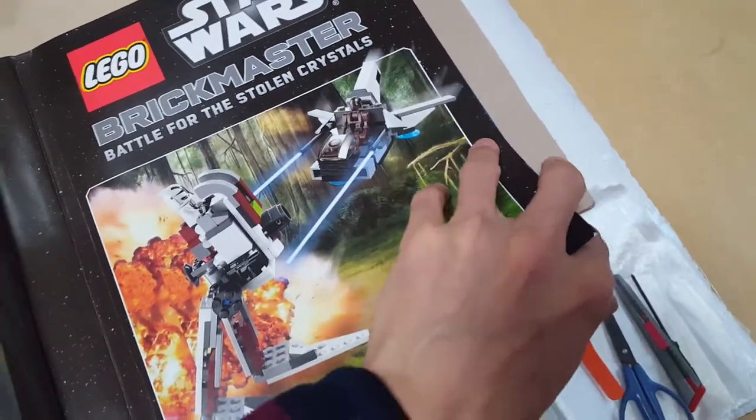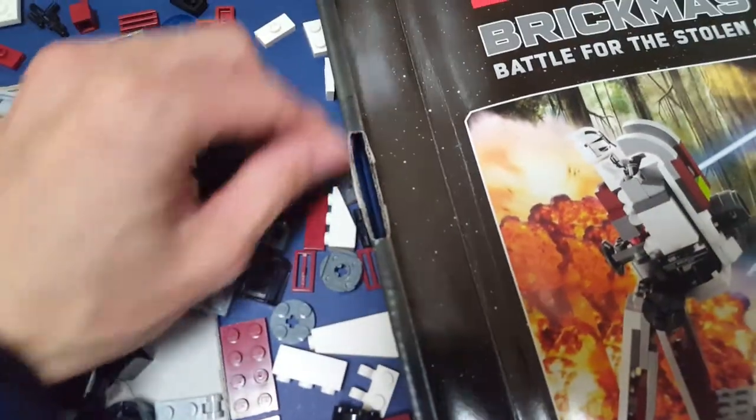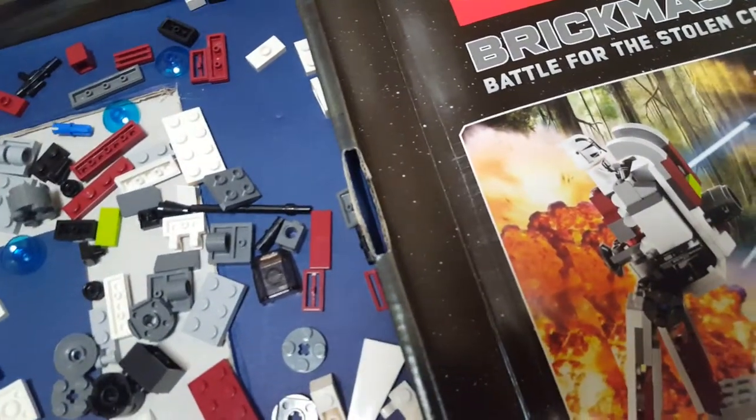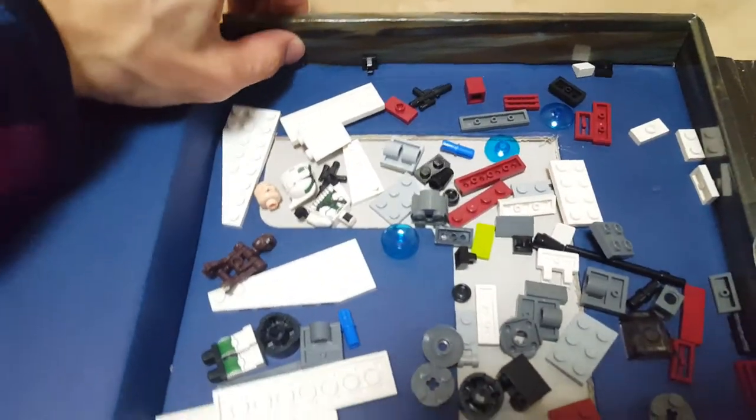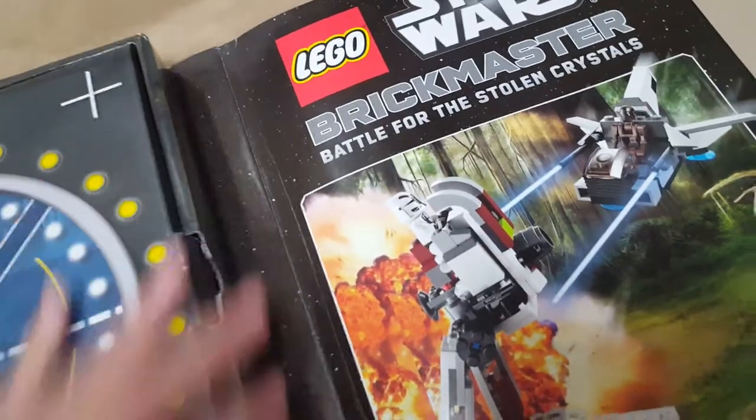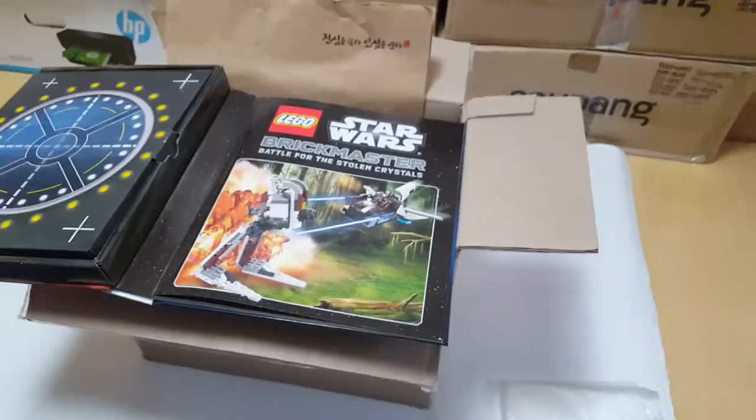Later I will check all those inventory and find out about the completeness of these pieces. Maybe the legs could be in here, I don't know. We're missing the leg part for this guy, and there's something stuck in here. Could be in here, no? Well, that's okay, it's still good. The retail price for this kind of product, I don't know, maybe they sell it at like $10 or something, $9.99. Let me just put it on top of the tripod here.